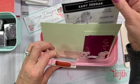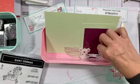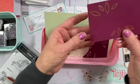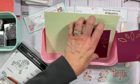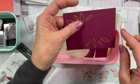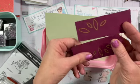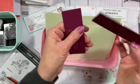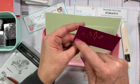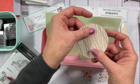So this one is using the Zany Zebras just because I wanted the one sentiment that said wild about you, because I'm using these cute little koala bear cutouts on this. And this is an element from the kit. And what I did is I cut it in half. So I think it's about just over 3 inches. So cutting in half would make it about 1.5 inches. So this is what I ended up with, was these 2 pieces like this. And then I wanted this one to be only 4 inches long. So I just trimmed off this end a little bit on this. So this is 1.5 inches by 4 inches. This element was also in the kit, and I cut that perfectly in half.